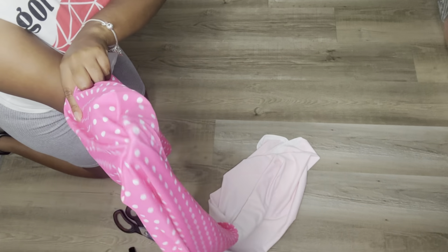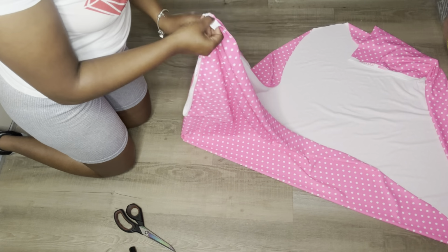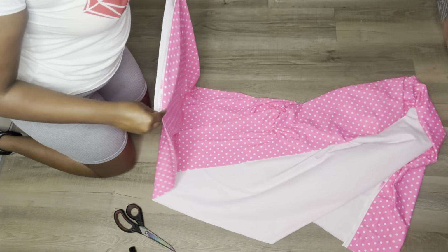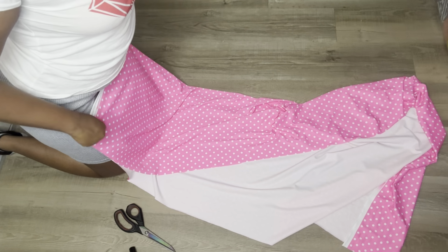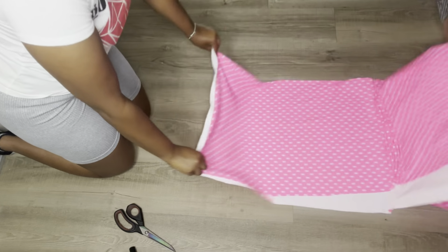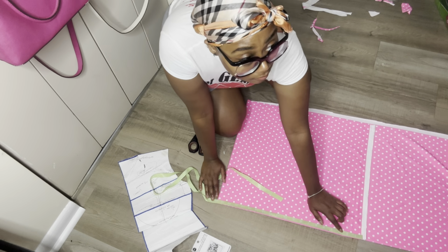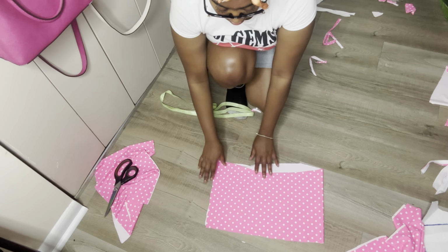Now, I'm just showing you how thin or thick this fabric is, as well as how stretchy it is, which is a 4-way stretch. After that, we are going to take piece 1 and fold it over, and we are going to cut our skirt and our top and all the other things that are going to be going along with this project, as you see me doing.